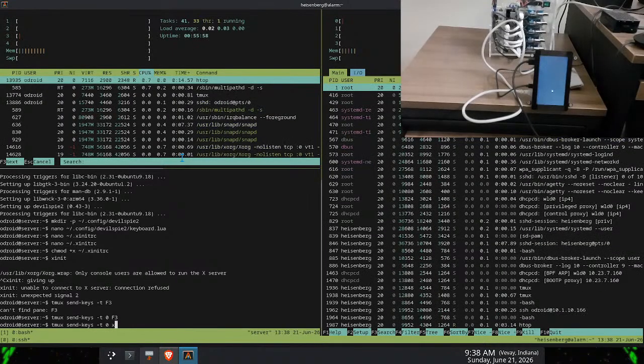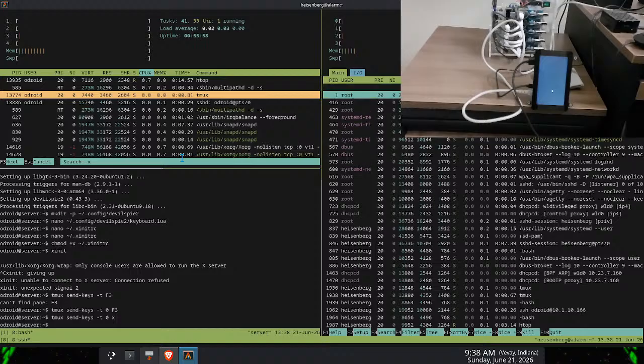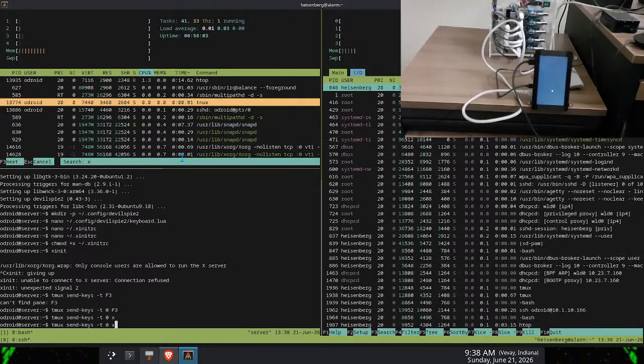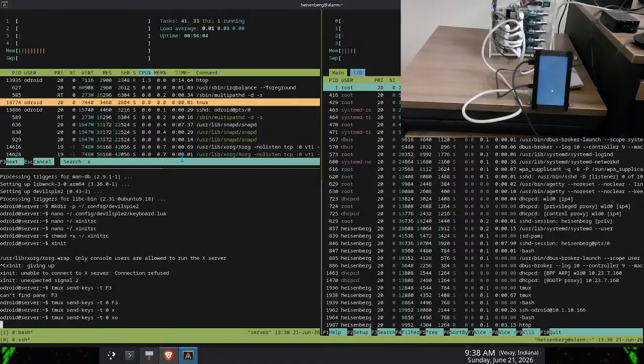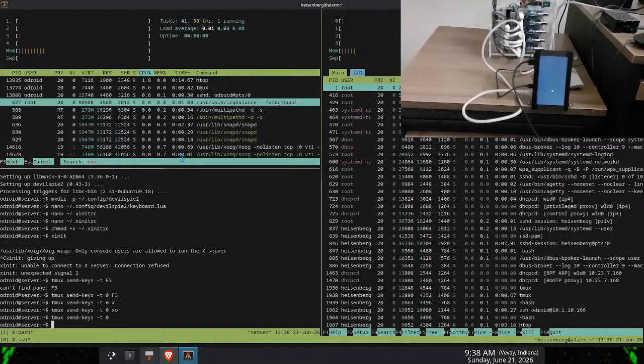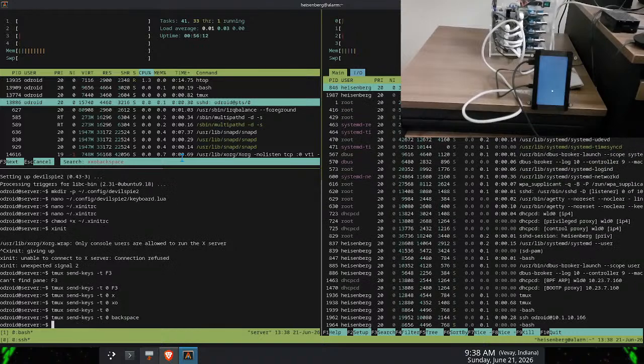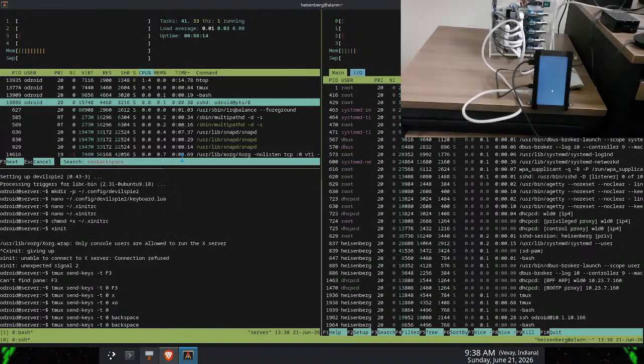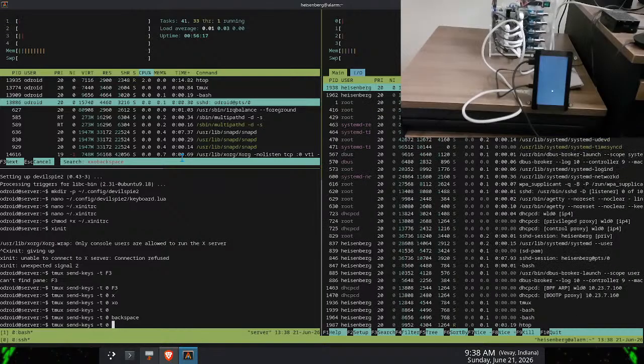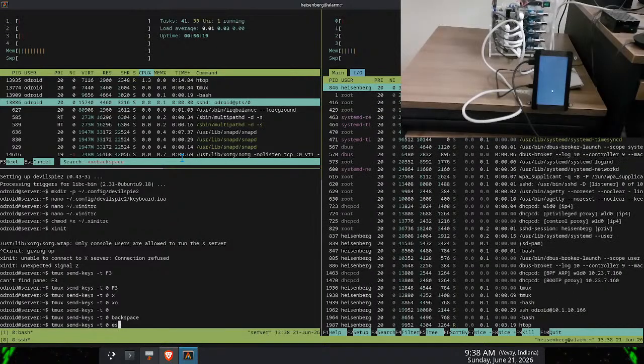X. O. Oh no, don't do that. Send nothing. Send backspace. Escape.